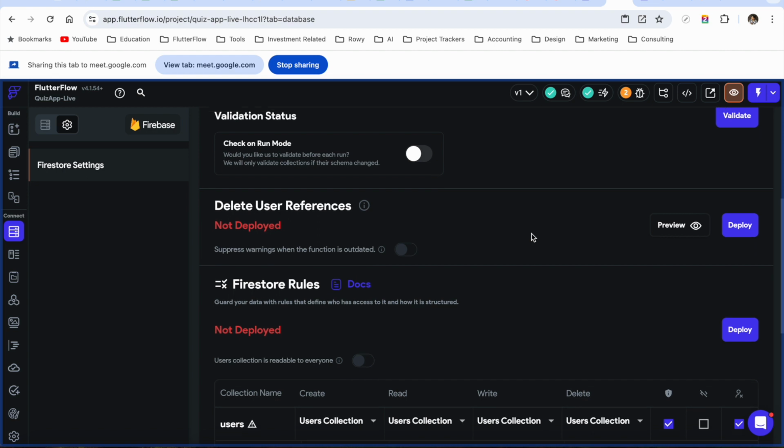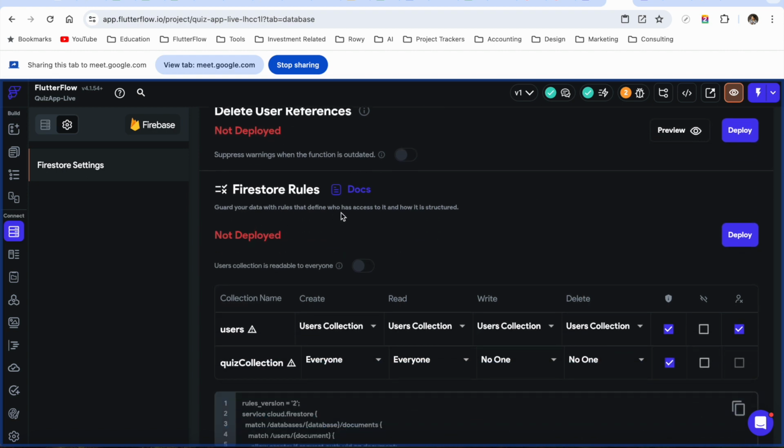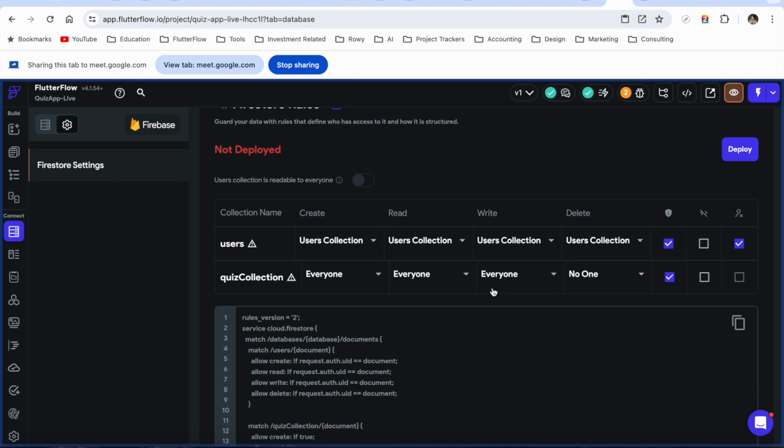We have users collection, etc. Where over here there are Firestore rules which are not deployed as of now, right? So for now, again, these rules later on you can decide based on what you want people to have access or not have access to, etc. But right now I'm going to deploy like this quiz collection with everyone for create, read and write options.